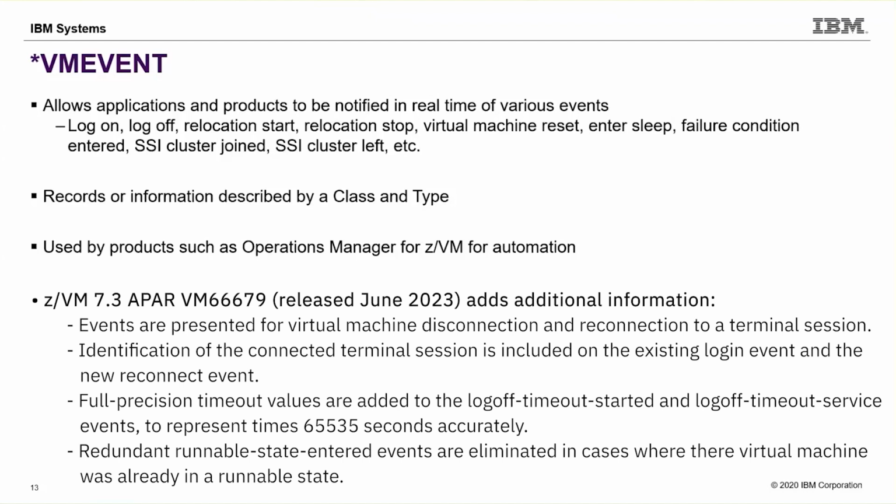And this is fairly important because we want to be able to react right away when certain things happen, right? And so there are Star VMEVENT things that will be generated, say a virtual machine goes into an enabled wait, right? Well, if that's one of my TCP/IP servers or maybe one of my SMAPI servers or something, I want to know about that. Maybe I'm Operations Manager and I'm set up to make sure that these servers are running. And so if I see something like that, I want to report it to someone, but then also restart things.